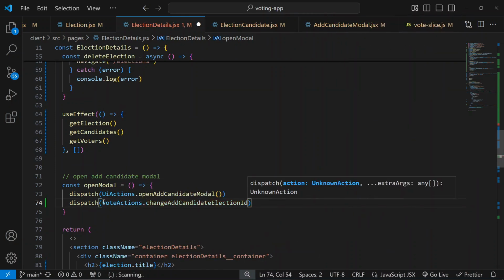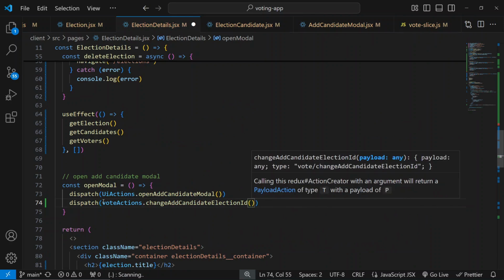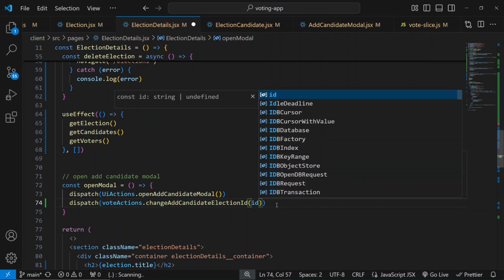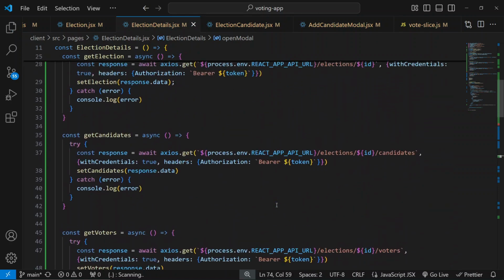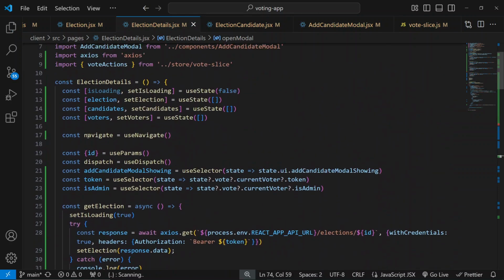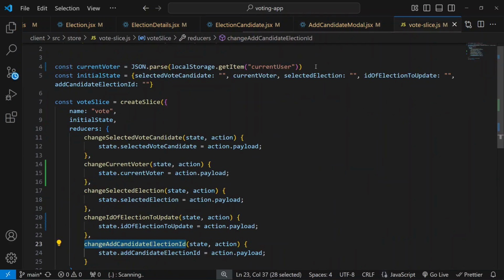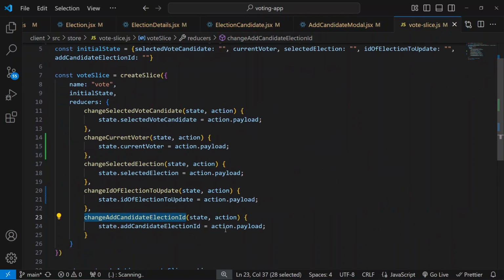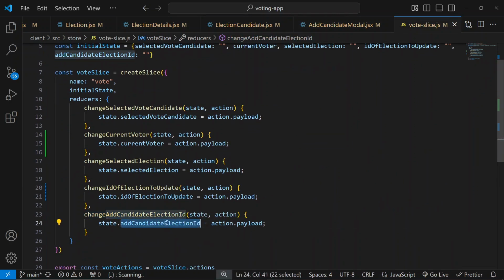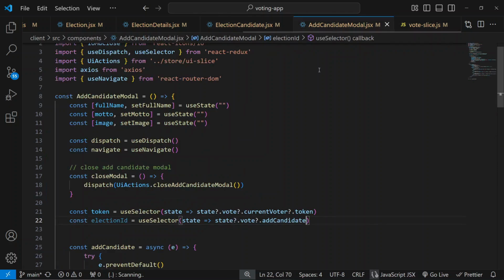So change whatever, and then we'll pass in the ID of the election, which we have here in the params right here. All right, so once we have that, we can go ahead and get the add candidate election ID in the modal. I hope that makes sense.